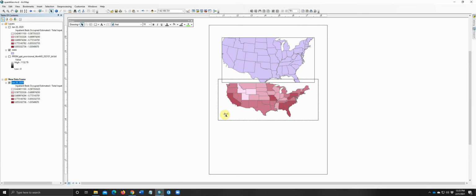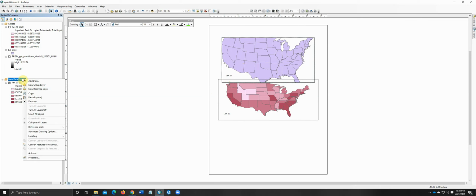In here, I could have the text that says January 20th, and I could have multiple dates. This one would be for the 21st. So in here I do Jan 21st, and I make it look all pretty. I'd look at this January 20th one and go, oh my God, look at that dumpy geographic coordinate system.